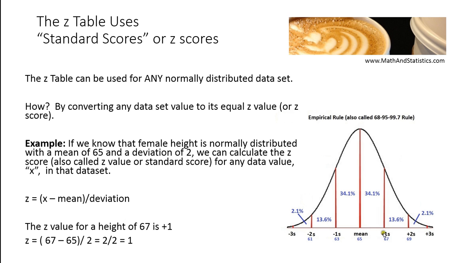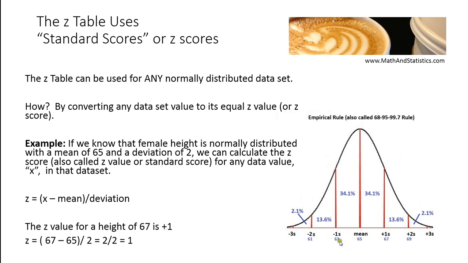And that's exactly one standardized deviation from the mean. Each deviation is a value of 2 inches. So when I add another 2 inches, I'm at my second deviation from the mean. Remember, when you say that your data set has a standard deviation of, say, 2 inches in this case, that means that each step away from the mean, or each standardized deviation away from the mean, is made up of 2 inches. So our center is 65 inches, 1 step away is 67 inches, 2 steps away is 69 inches.